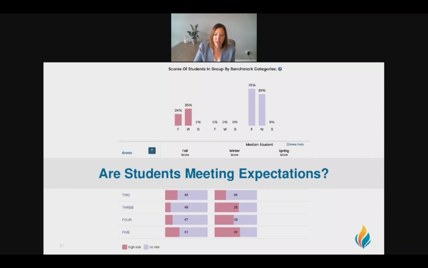So that's looking at a group and in math. We can also compare specific grade levels within a building to help us determine resource allocation needs. So this is an example of a report that a principal might see, again, within FastBridge. This one happens to be for social emotional behavior. It's a social emotional behavior screening, the SAEBRS assessment. And you'll see here that from fall to winter, there's a little bit of a decline in the percent of students who met expectations.